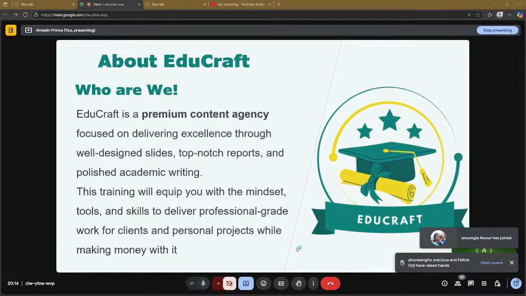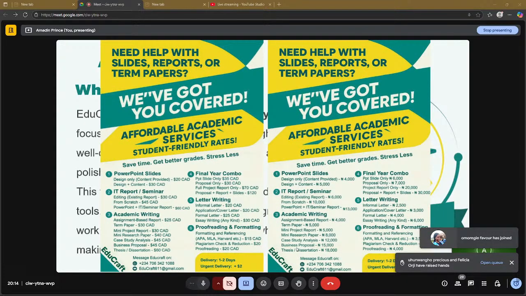And also packaging. So that being said, I'll be showing you our flyers. Basically, these are the services we offer here. If you can see on the left hand side, you have the amount in dollars, right hand side the amount in naira. We have affiliates everywhere, even outside the country, who bring clients for us, then we get paid based on it. You can check the amount on the screen. You can see most of them, they are not something you would joke with. So this is something that a lot of us would benefit from.